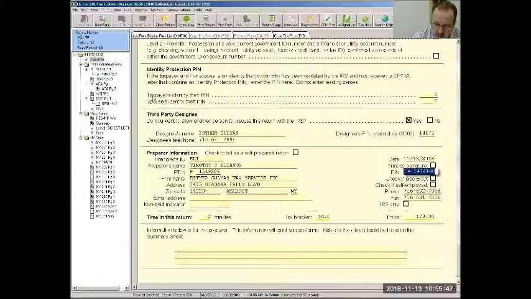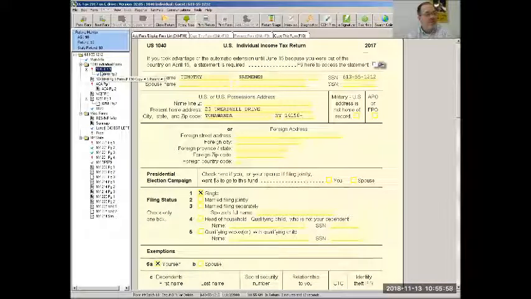All right. So he filed a 1040 last year. Timothy and his wife itemized last year. They received a $2 federal refund. So what do you think we're going to do?